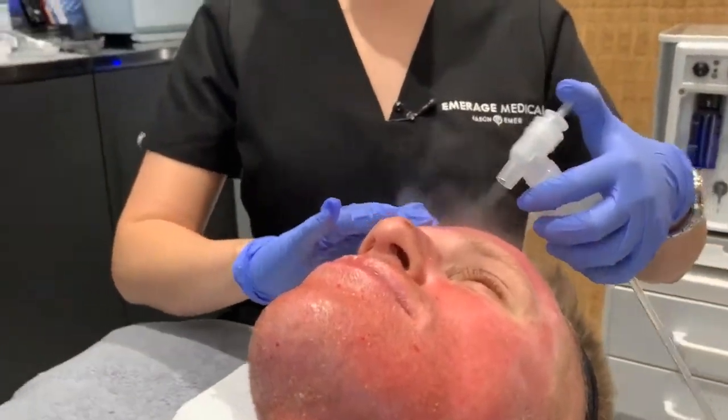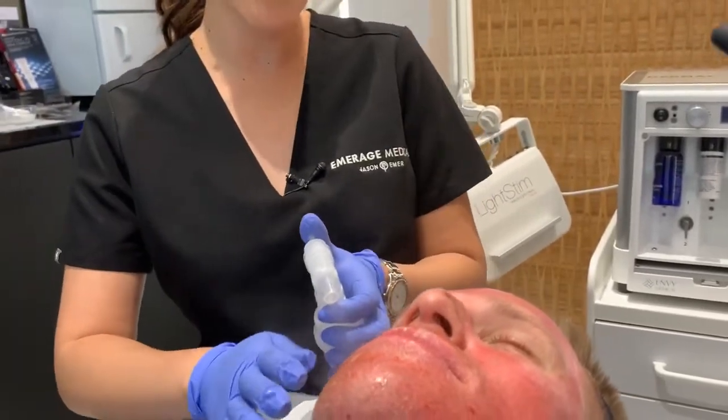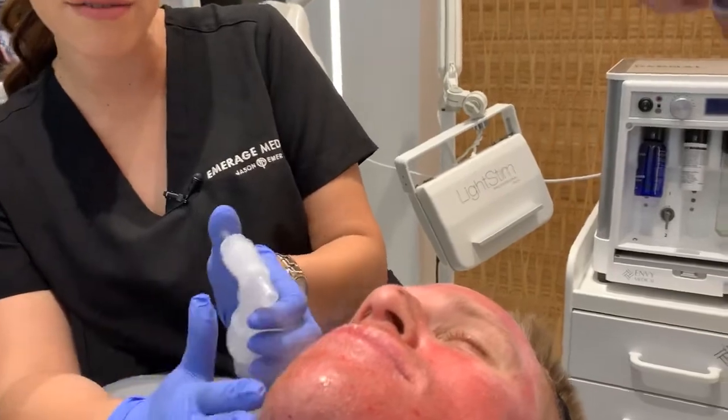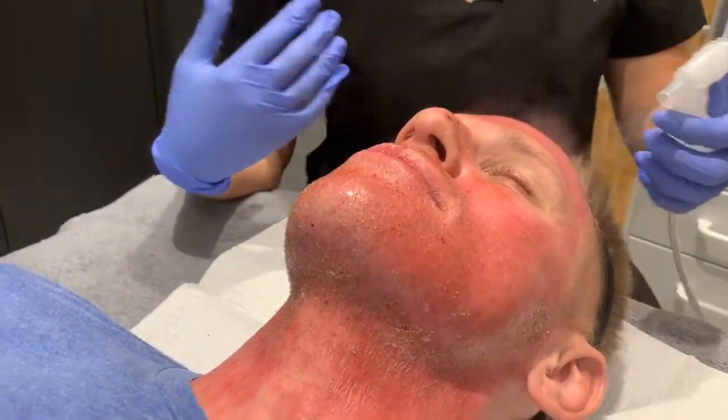All right. How often would you recommend this? The oxygen facial post-procedure, I would say every 3 days, and you can do as many as 4 or 5. It just helps to speed the healing process.